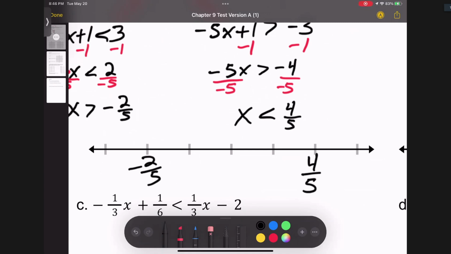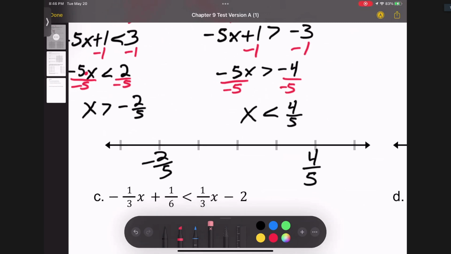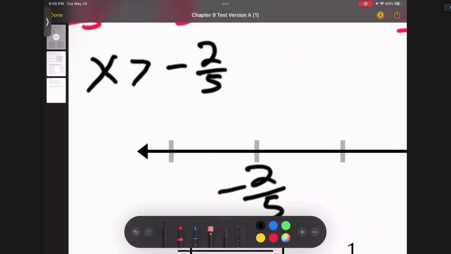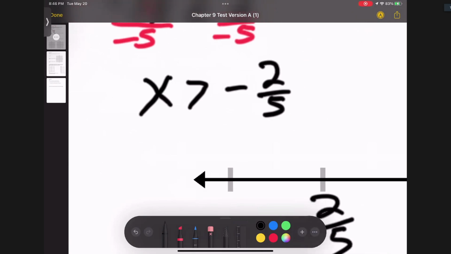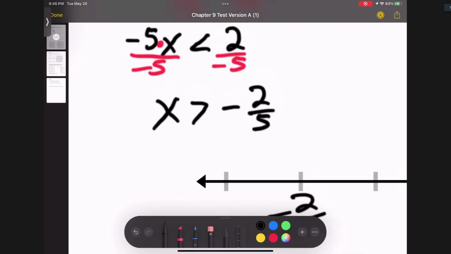It doesn't have to be perfectly to scale. You don't need to justify it. You do not need to give your number right here, or right here. You can just leave it alone. Just pick two sides and assume that it is perfectly scaled. Nothing to worry about. Now, you have to figure out which direction you are going to be doing. But before that, you need to see if this is going to be an open circle or a closed circle.